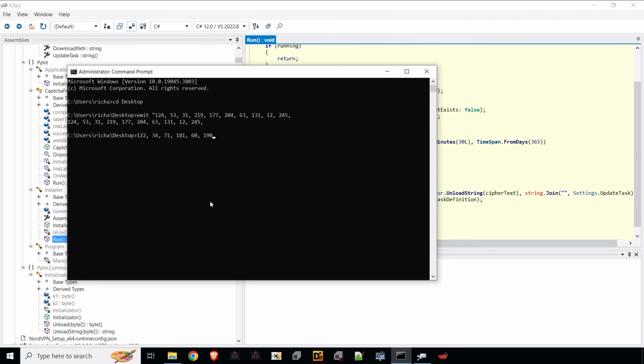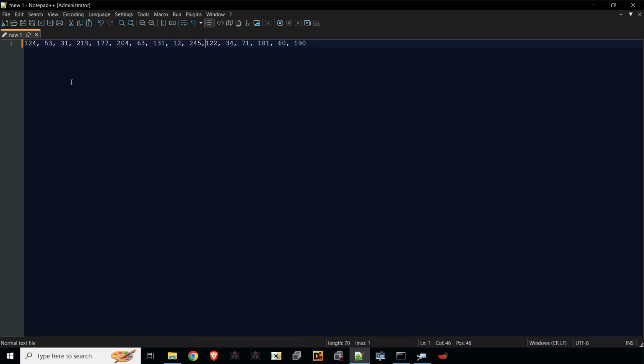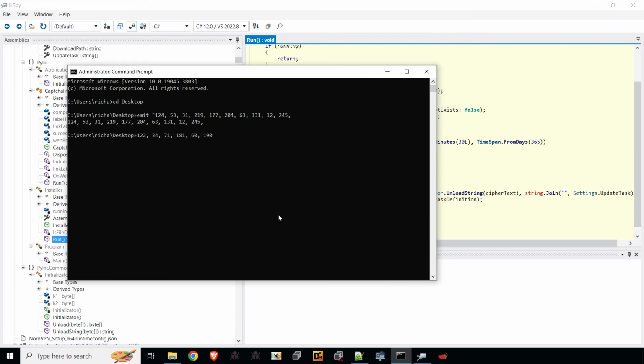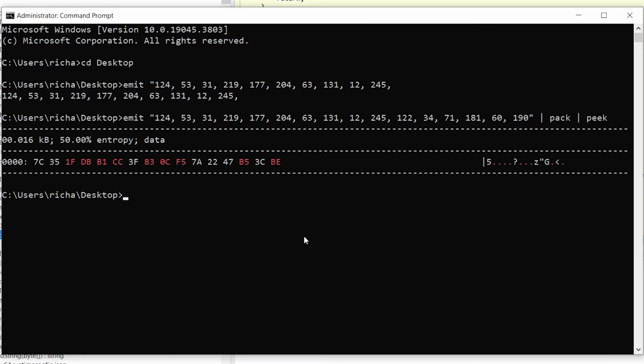Wait, that's not what I was trying to do. Let me put this on one line. Okay. I'm gonna make this a little bit bigger. So I think I can just do pack, right? Should work. To put this into, yeah.